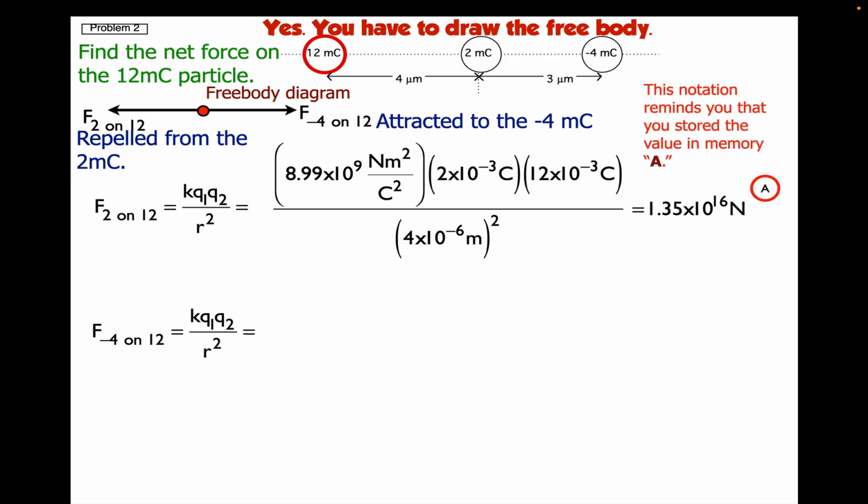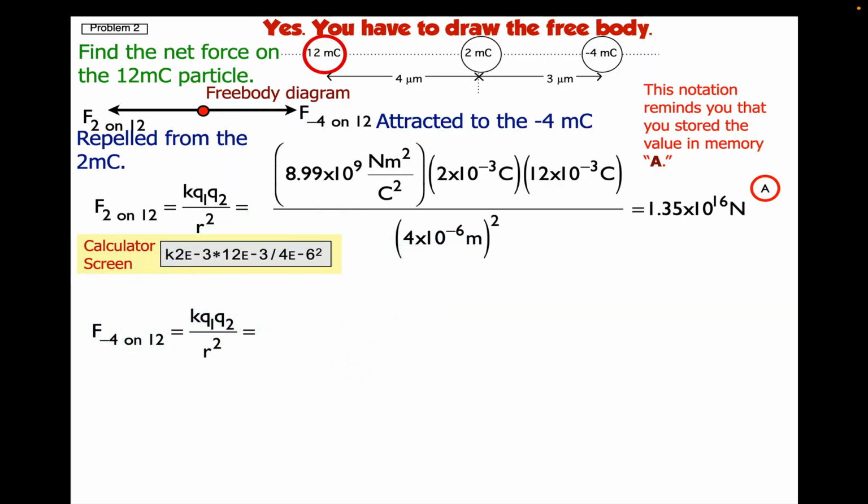But you don't want to round it because you're going to use it later. So I need to keep all those decimals. To do that, I'm going to store it in my calculator under the letter A. And then on my paper, I'm actually going to write a little A with a circle around it. It doesn't mean anything mathematically, or anything about science. It's just a notation to me that I stored it in A so I can remember that later. That's all that does. Now I'll go and do the calculation for the other charged particle, the -4.